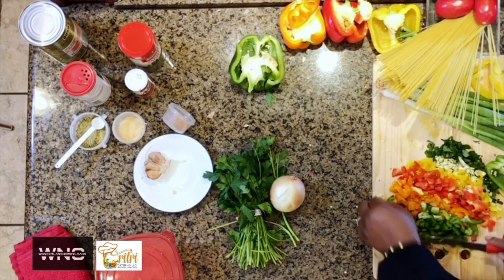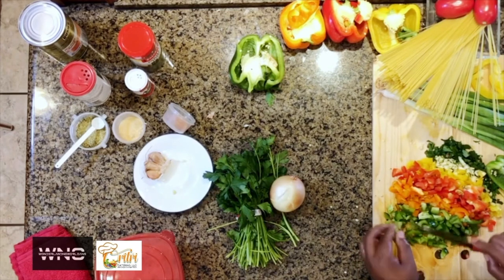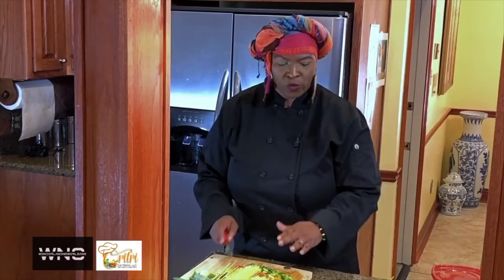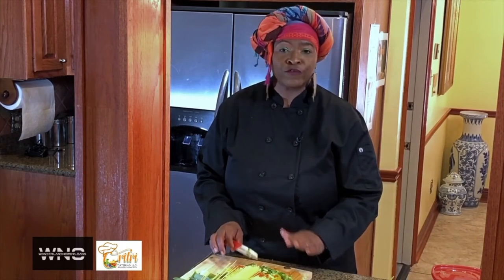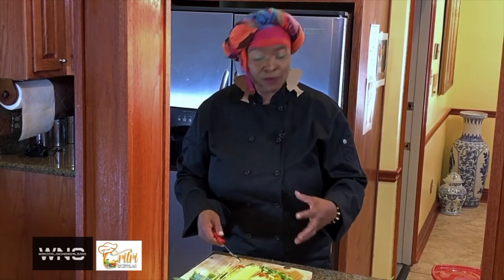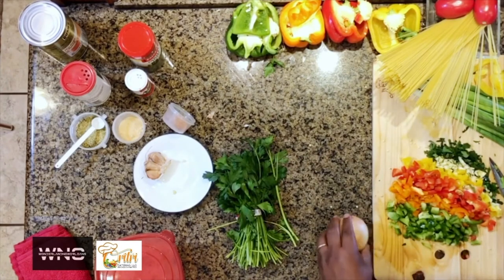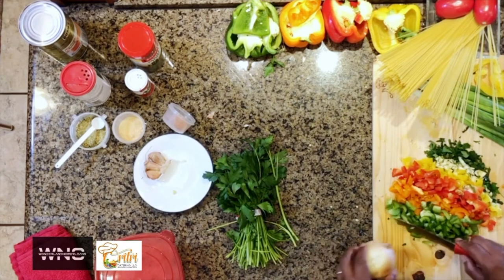So we got the green going — we got all that going on right now. Look how beautiful — do y'all see this? Do you see where we're going with this? This is just color. I can't stress that you don't have to use all of this, but this is so beautiful for your food. It will diminish a little bit once you sauté it down. Now we're going to move to the green onion and the yellow onion — we got more to go. Then we're going to go right over to the pot and put everything in.